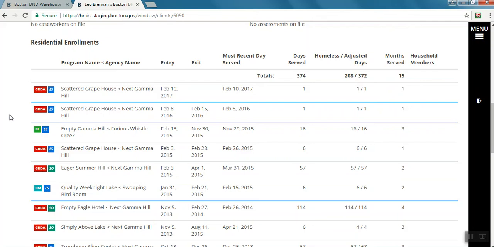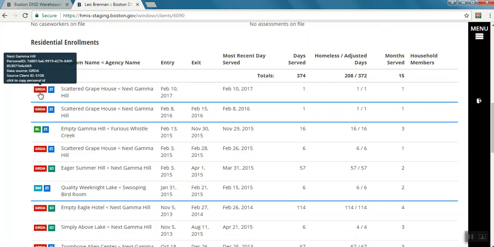It's shown in our policies and procedures around our emergency shelters that use a bed registry to record client stays every night. Our policy is that if a client has not shown up for a bed in 30 days, then that client must be exited out of that program as of the date of that last bed stay. So again, these blue lines are just a quick visualization so that you can see a client's episode groupings.